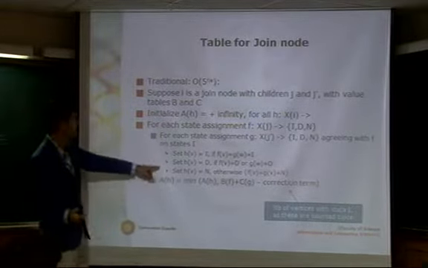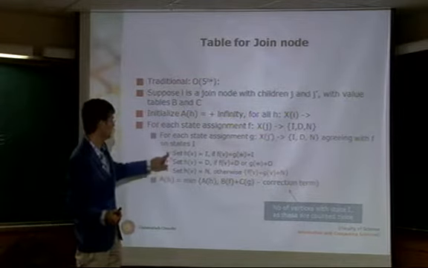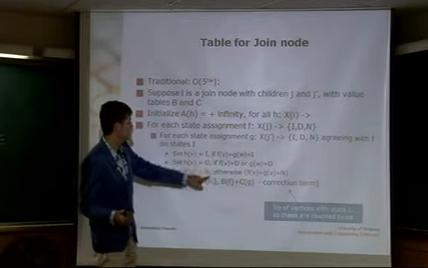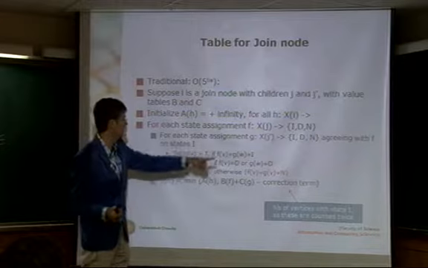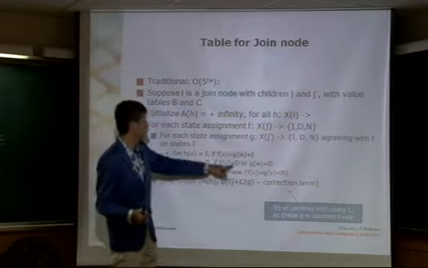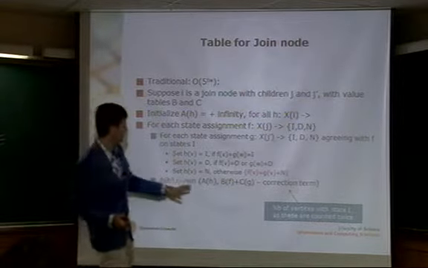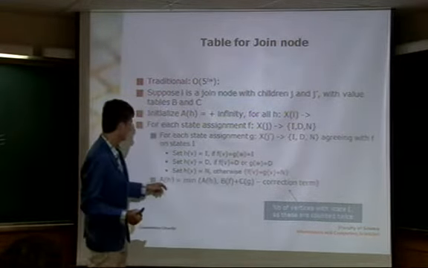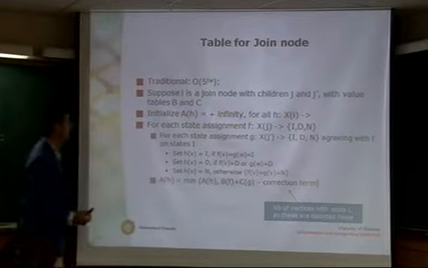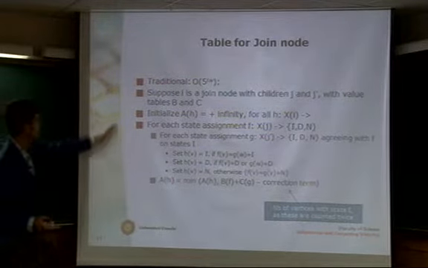You see if you agree on states, and then you set the states of each vertex in this way. Its state is I if they're both I. The state is D if at least one of them is D, and the state is N otherwise. And then you take the best over all these. You update a table entry for the new state you get, and then you compute in this way.